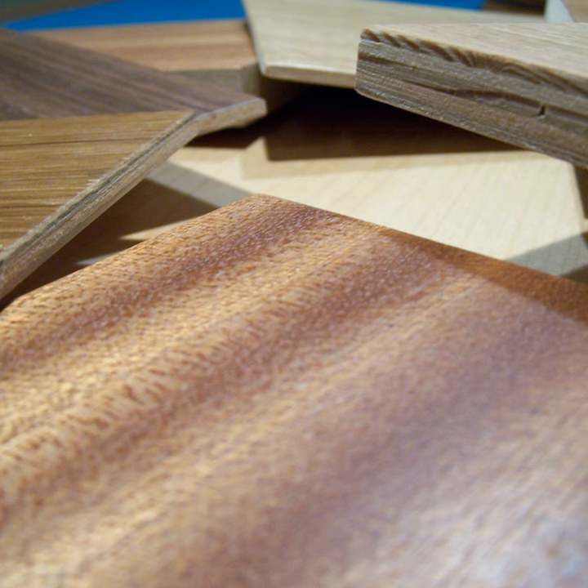That crosscut sled has to ride on your super precisely flat table saw top. It can't rock, because if it rocks that could cause binding at the blade. So it's really important that you have a high quality shop plywood that's going to be really flat. You need to tell your dealer that. The dealer might say, 'I've got a shop plywood here that's $45 a sheet and one that's $60 a sheet.' More than likely you're going to want the one that's $60, but then ask: 'What's the difference between that $45 and $60 sheet?'